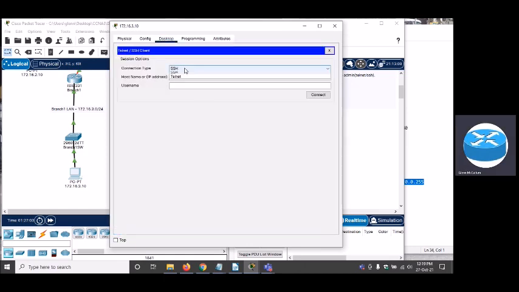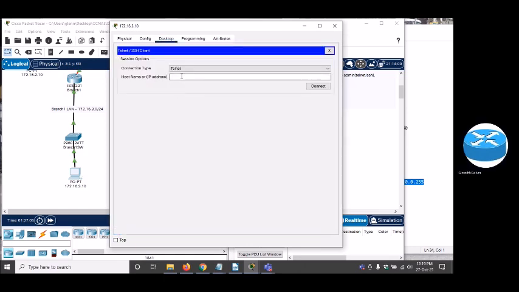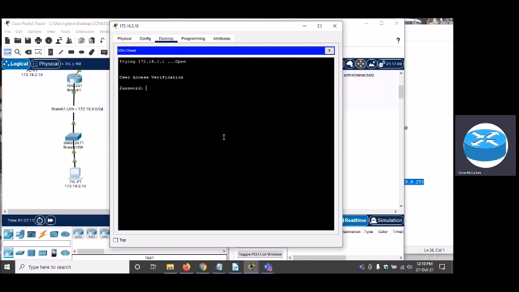So it should work at the moment. So 172.16.1.1. No typos. Looks like it's working. So Cisco should be the password. I'm into HQ. So that's all good.